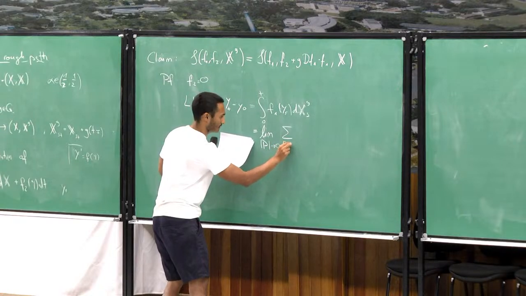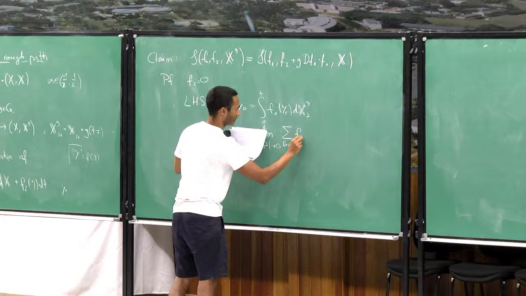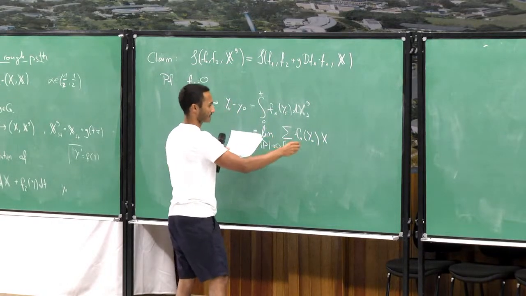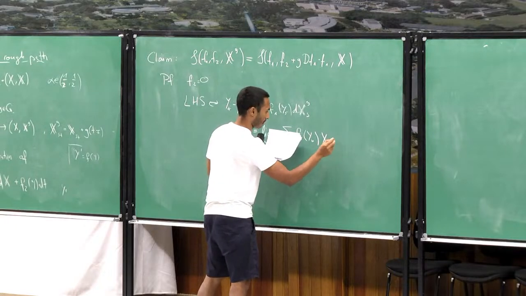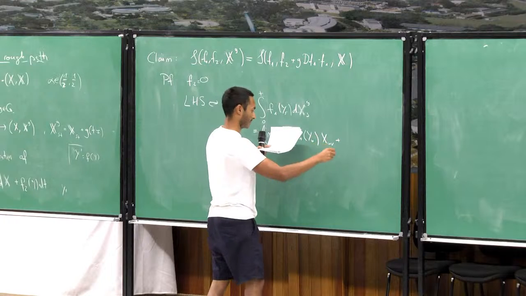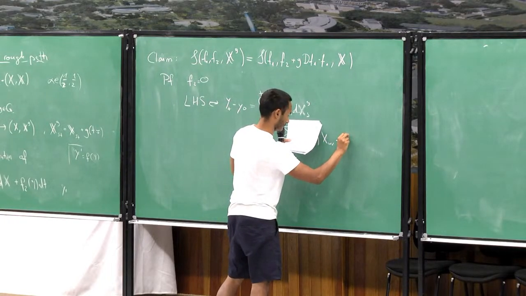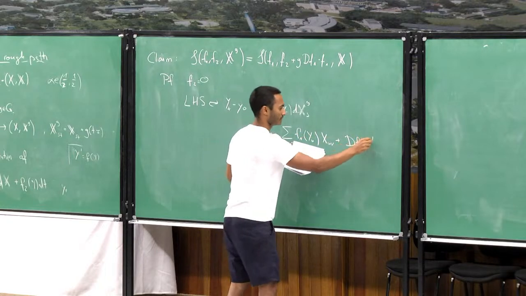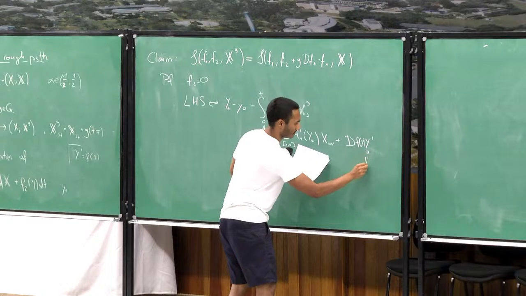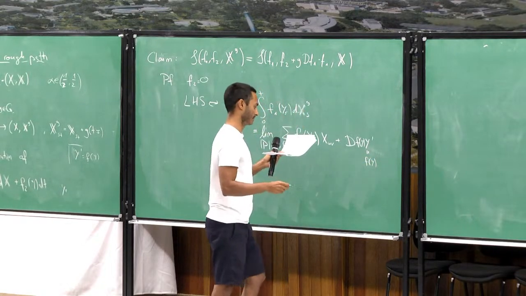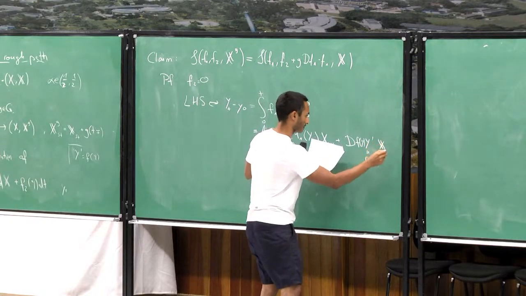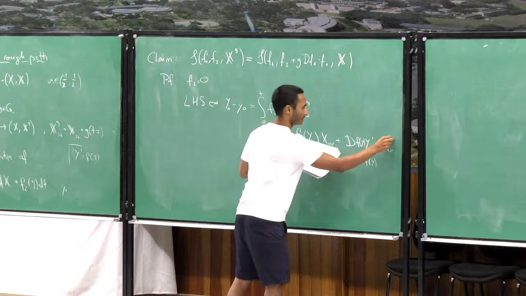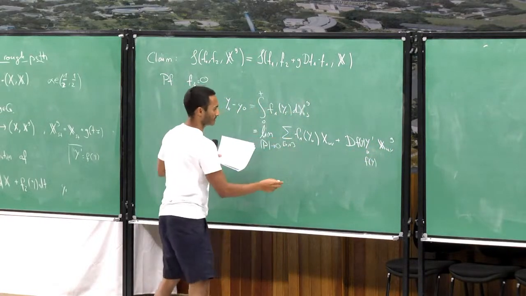So f1 of y_u, and then the increment in x, so the first component, plus now the second term, which is given by d of f. Here we will have the Gubinelli derivative of this guy, which we assume to be f of y. And then here we have the increment, the second component, and here we have a g. Okay, but then here we can just unravel what that means.